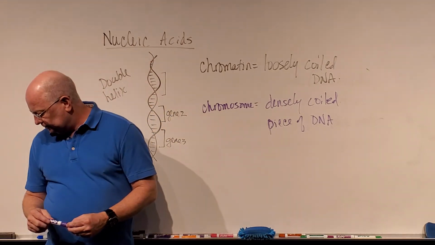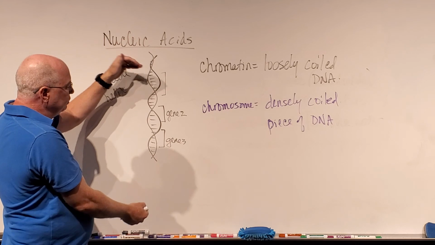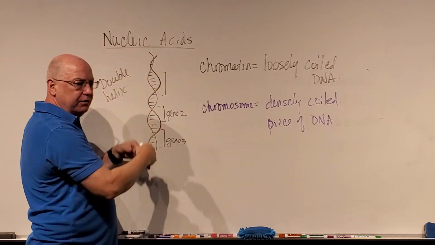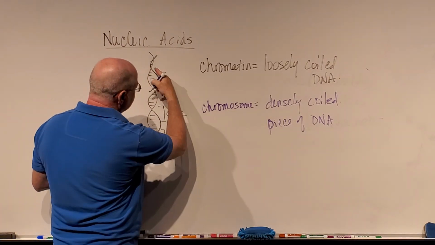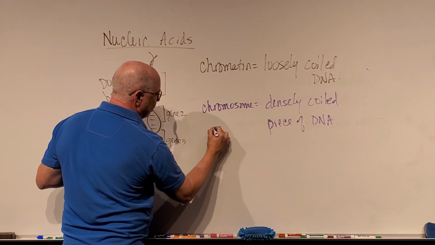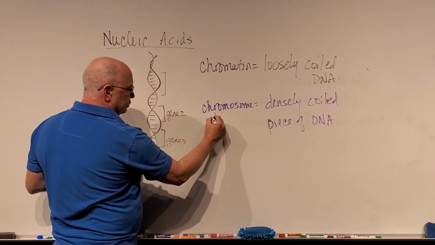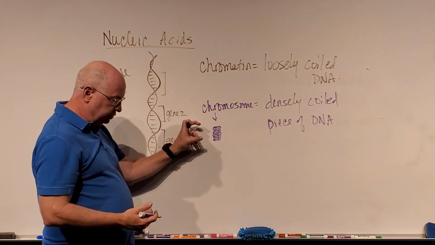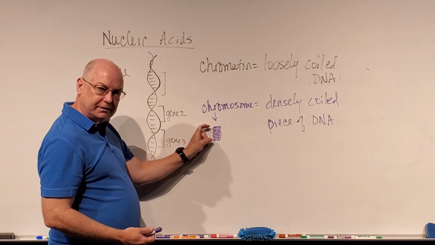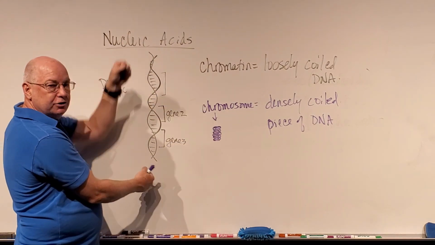So now, when I talk about chromatin and chromosomes, if I stretch the DNA out like this, it would be in the form of chromatin. There are some proteins that I can start to wrap the DNA around called histones, and if I start to take this piece of DNA and I start to coil it up like this around all these proteins, it becomes very densely packed and compacted. So a chromosome is a unit of information, some densely coiled DNA that is all compact like this. And then when I need to read it, I have to uncoil sections of the DNA back into chromatin.